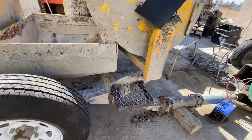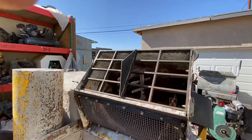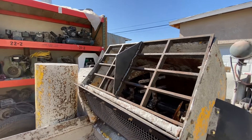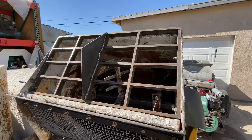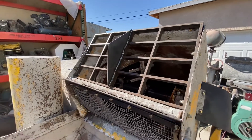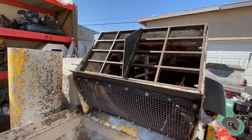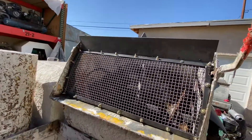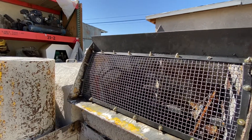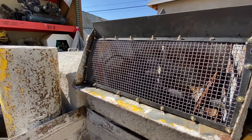New platform stand for the mixer dump. New grate with heavy duty bag splitter at customer request — heavy duty grate, it's a half inch, inch and a quarter sheet, cut out, very strong and stout. Put in a new woven mesh replacement frame so it's easy in and out next time it breaks.